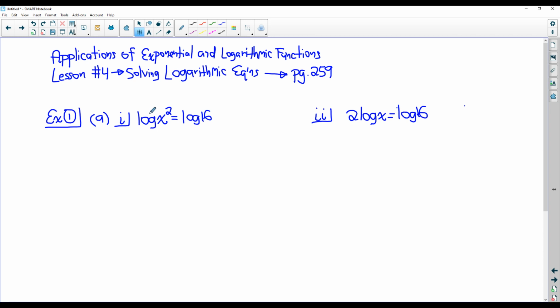Now, this one's not too bad to solve. What I can see is each side of the equation is already written as a single logarithm. The two logarithms have the exact same base. I mean, the base is hidden. It would just be a base of 10. So if you have a single logarithm on each side, and each logarithm has the same base, you can just set the two arguments equal to each other. So you would take the two arguments, x squared, and set that equal to 16. Then you need to solve for x. Take the square root of this side, take the square root of that side, and then x would be equal to plus or minus 4.